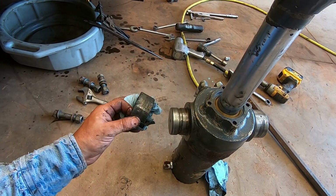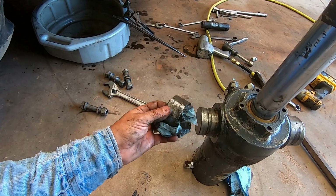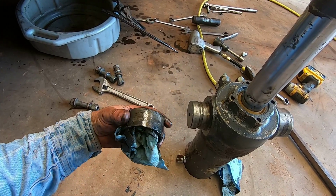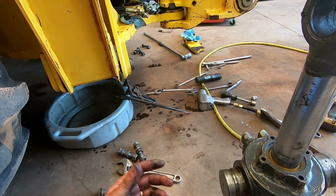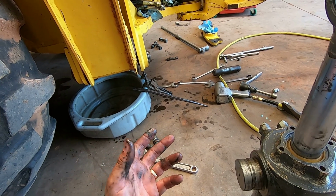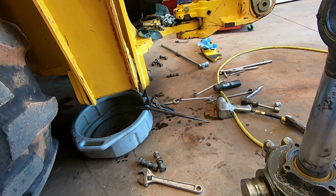The swing has been getting pretty loose on it, but I've never had one do this before. It broke the bushing, and when it did that, it started hammering things up. So this little repair is getting a little more expensive, but this is stuff that I need to be doing anyway. I need to be keeping up with it. It's just tough to make these decisions and make these calls.